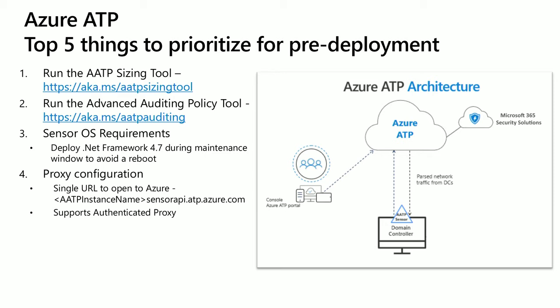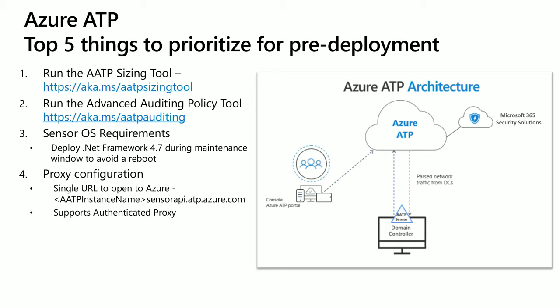The sensor on the domain controller does communicate to the Azure ATP service in Azure. We need to open up the domain controller to communicate to Azure. I know this has really been a question that's come up with a lot of our customers, and we've pretty much nailed it down to a single thing: you have a single URL. When you create your Azure ATP instance, you get an instance ID. You need to create a single proxy rule to your instance. So, we have a test tenant called SECI30, and then it would just be SECI30 sensor API.atp.azure.com. That's the only URL that needs to be open.